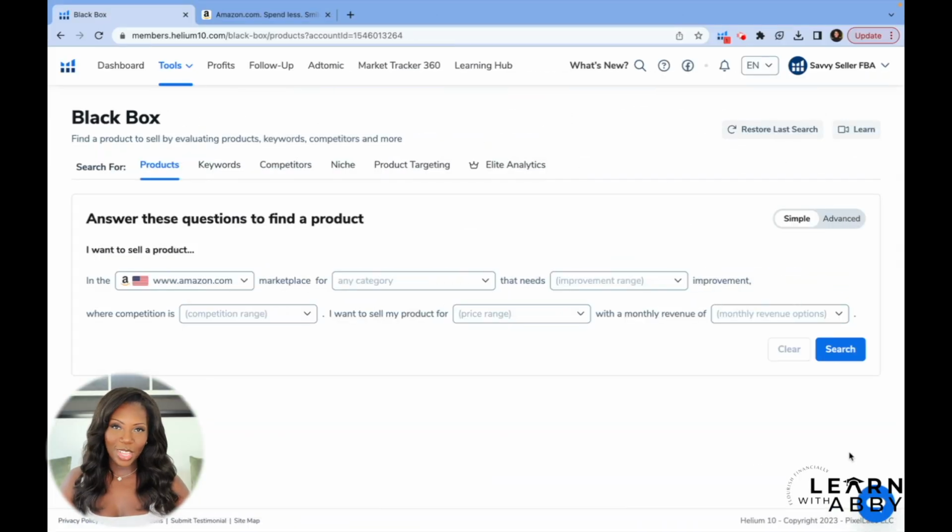Okay, we are inside of my computer and we are inside of Helium 10. A lot of you already have and know Helium 10, but for those of you who have never heard of it before, it is an Amazon product research tool. So essentially what it does is it gives you all of the data and the numbers for what is going on behind the scenes with Amazon, so you can pick a product that is selling well and one that is making a lot of money. So Helium 10 is very, very essential to a successful Amazon FBA business.